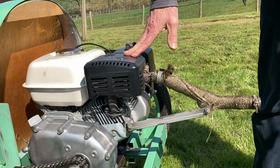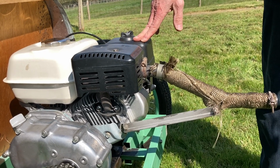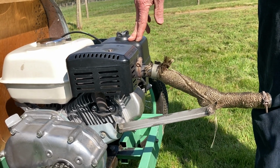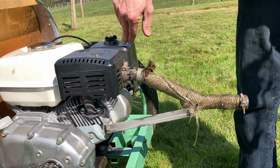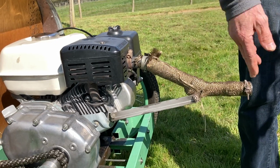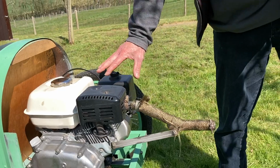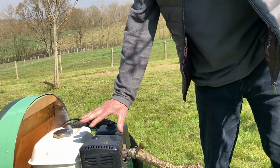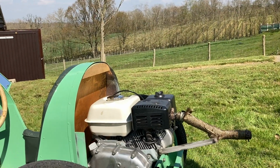This engine is stock as it came out of the box, with the exception that I've disconnected the governor to allow it to rev higher, and I've put a little exhaust outlet on here, which is to duct the exhaust gases out of the rear tail, to get the heat out of the tail, because it's in an enclosed environment, to try and avoid it from overheating.